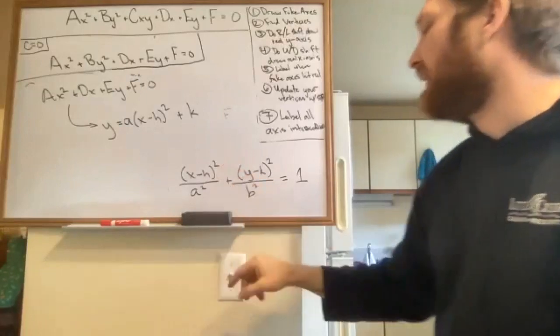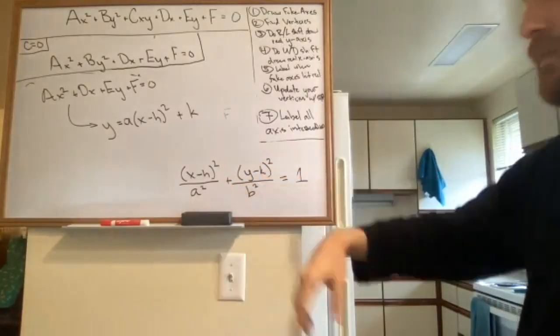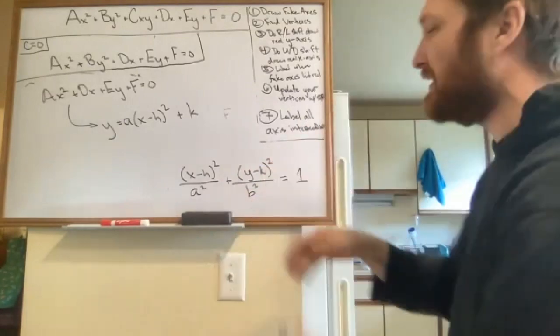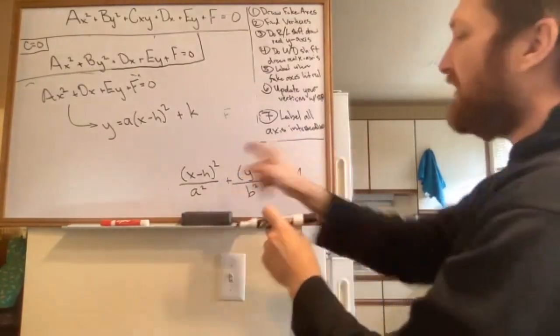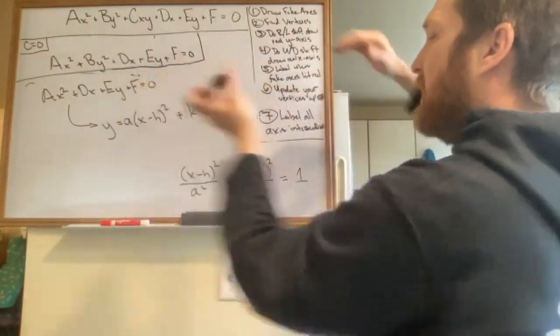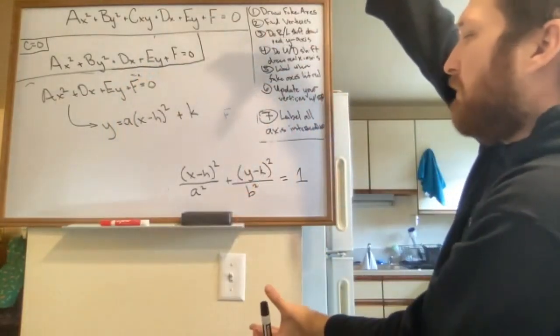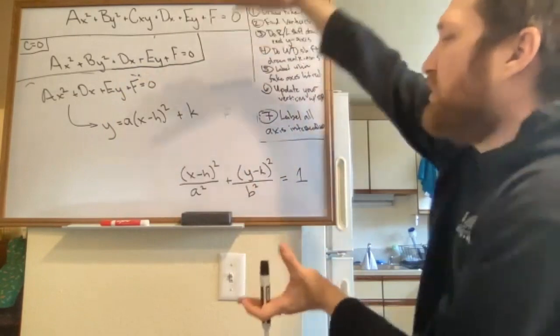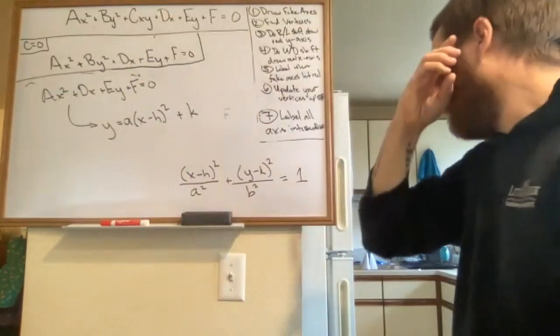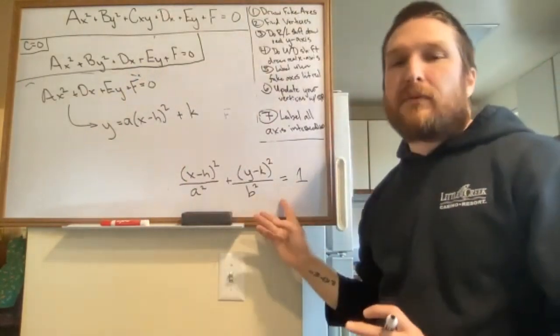Why? Because now I could see this, and this is the whole point of what we're doing with ellipses and what we're about to go into. We'll be able to see, oh, this is just the ellipse that's stretched out to a and minus a, stretched up to b and minus b, and then it's been shifted over h units and then over k units. That's why we're doing this.